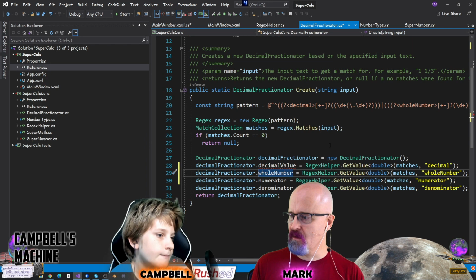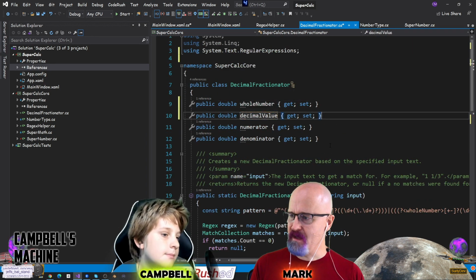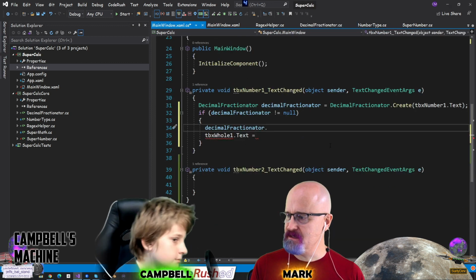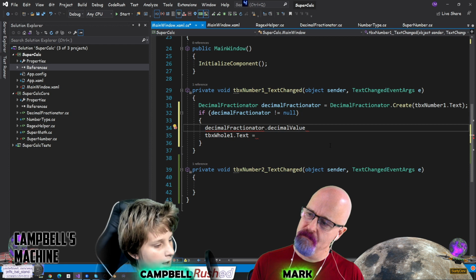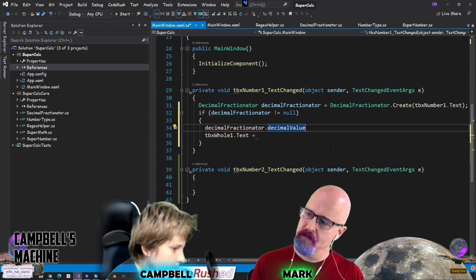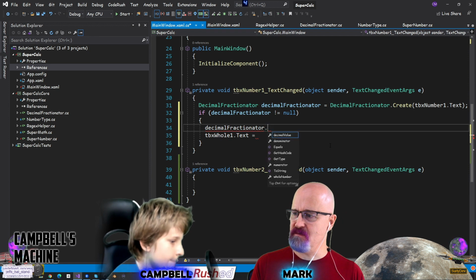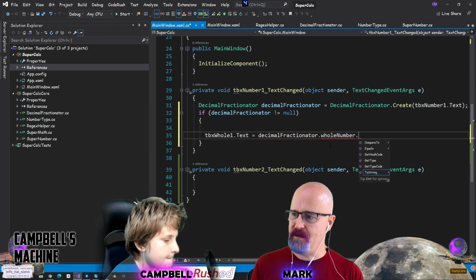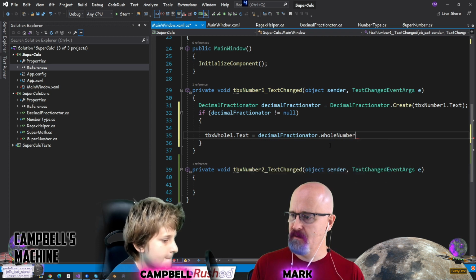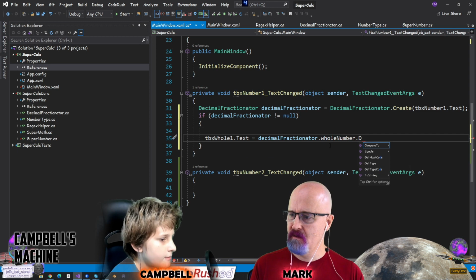And let's go find where whole number is declared. And we'll do that. And I think that might get us a little bit better. Decimal value. And then what we want to do is, so I won't work with decimal value, but we are going to work with whole number here. So we're going to say whole1.text is equal to whole number dot toString. Let's just double check. Whole number is a double. Yeah, so we'll say toString.